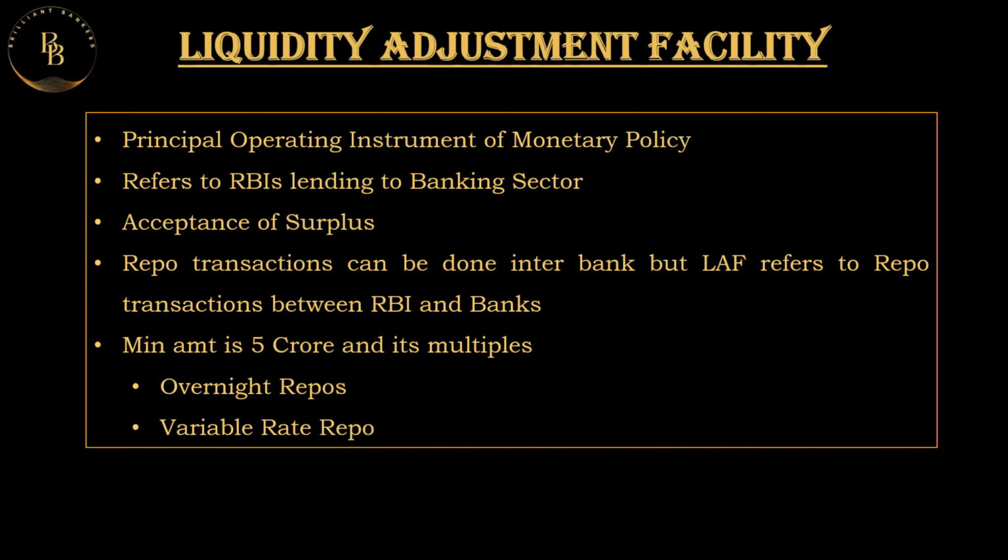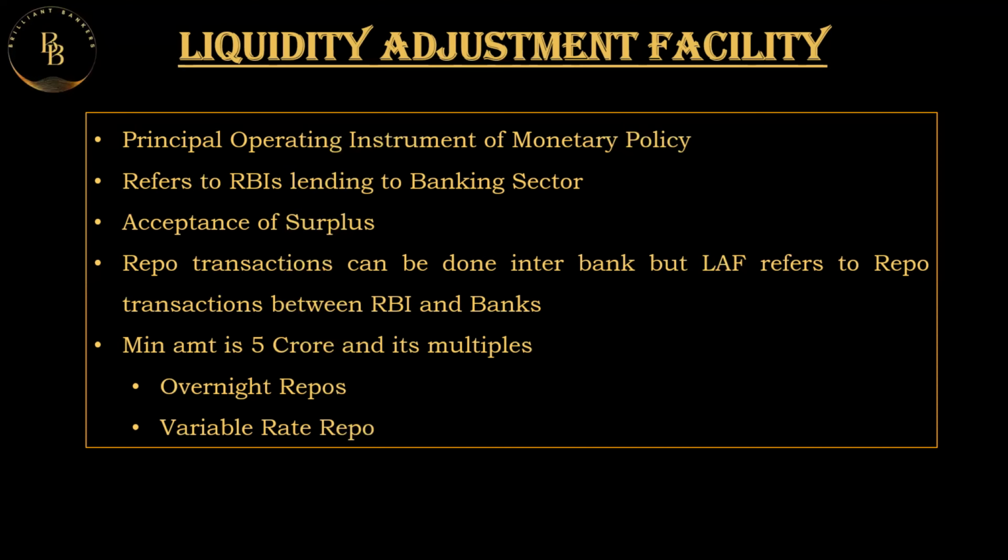The reverse repo rate is the interest rate at which the RBI borrows money from the commercial banks. If the RBI wants to inject liquidity into the system, it decreases the reverse repo rate, encouraging banks to lend more money to the central bank, and it stands at 3.35% at present. Banks can participate in the LAF auctions, that is the liquidity adjustment facility auctions, conducted by the RBI to manage the short-term liquidity needs of the banks. The condition is that the auctions are for a minimum amount of rupees 5 crore, and always in multiples of that amount.